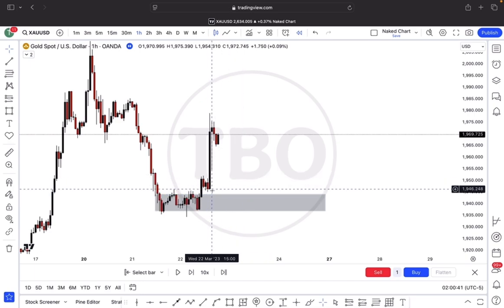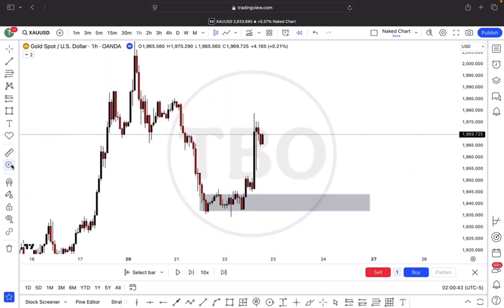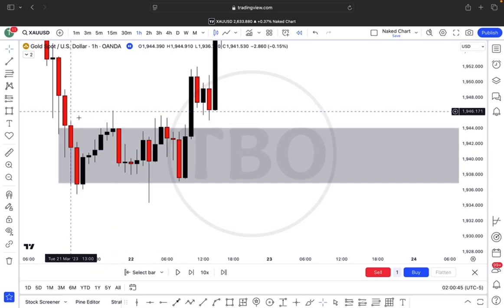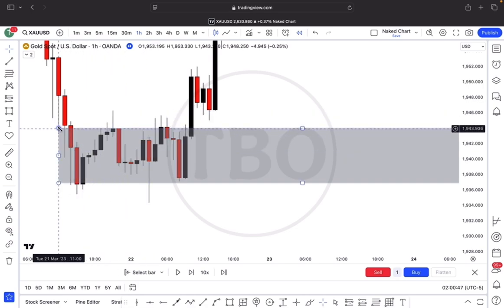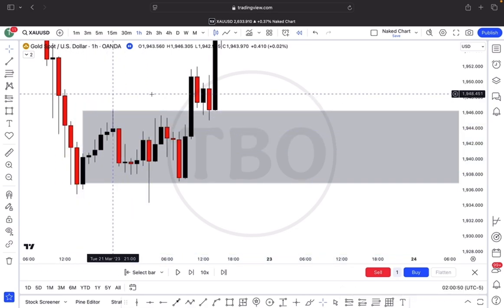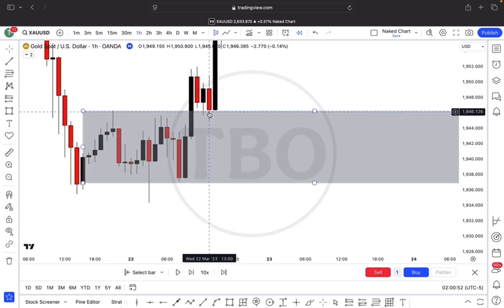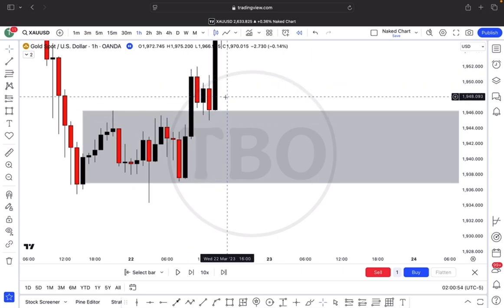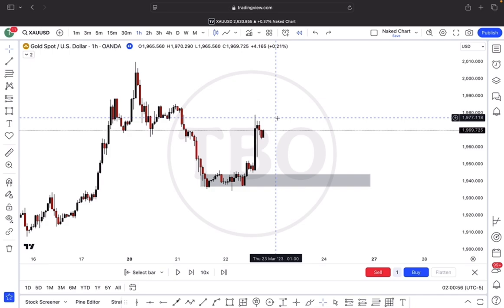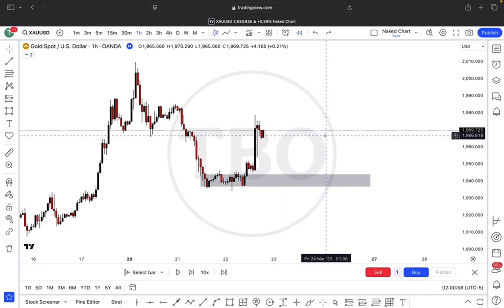Right now I'm going to show y'all something. I need y'all to peep this right here. You see, if I drew my zone from the wick, look what would have happened. After the rally, we got the retracement, and we could find an entry right there. But guess what? It's okay. It's all about how you want to draw your zone. You feel me? I do the body.